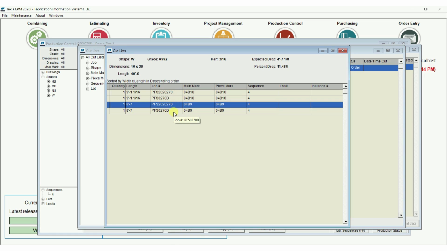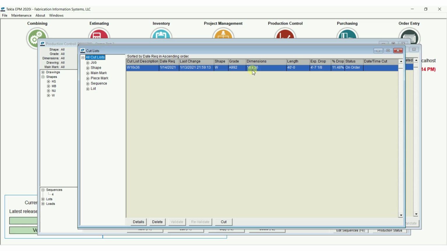So this makes the most sense from an efficiency standpoint out in the shop, because when you bring that one bar up, you probably want to go ahead and cut all four of these pieces rather than cutting two of them, taking it back out to the yard, bringing it back up later to cut the other two. So from an efficiency standpoint, this certainly makes sense. So all four pieces are on this one bar.